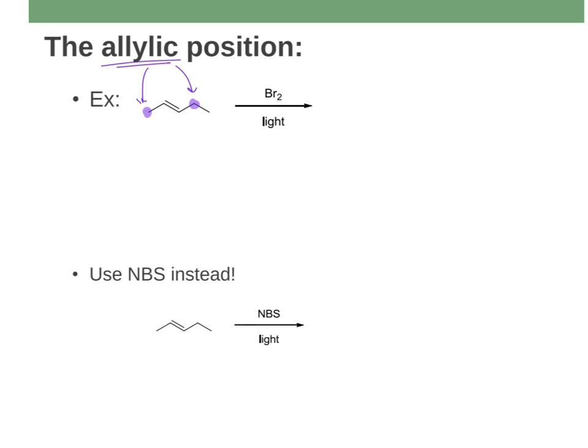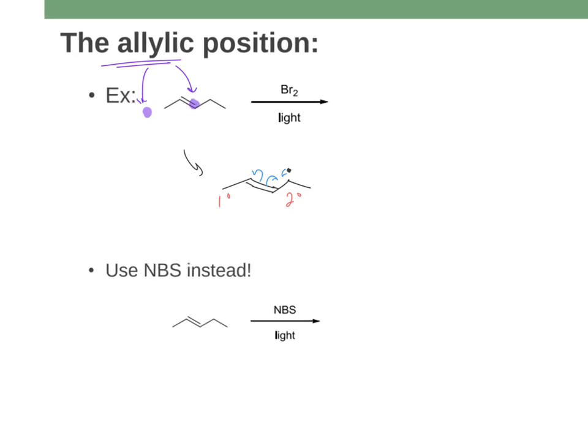Now, allylic positions are nice in brominations because they're very stable, because you form a resonance stabilized radical. So you might imagine at some point there's going to be this intermediate here where you form a radical here. Not only is it secondary, which is better than being primary, but it's also allylic, so I'm able to draw resonance structures. You can have this electron combine with this electron, and this one move over here, drawing your resonance structure.